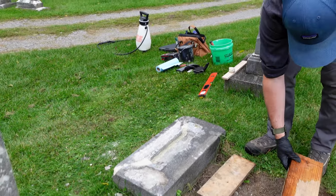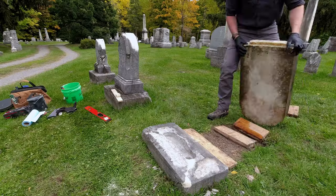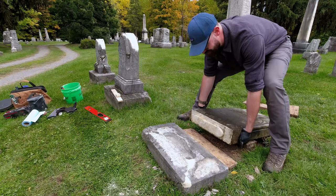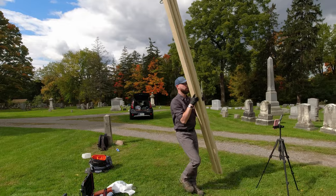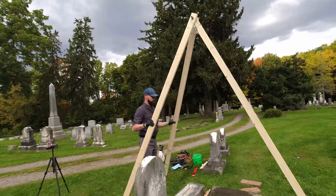She's buried in a large family plot with a very large family obelisk matching the individual grave markers. You can see it behind us here. So it's only fitting that we repair the base for this woman who was certainly the core of her family.